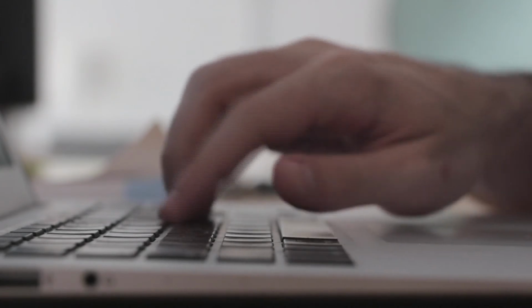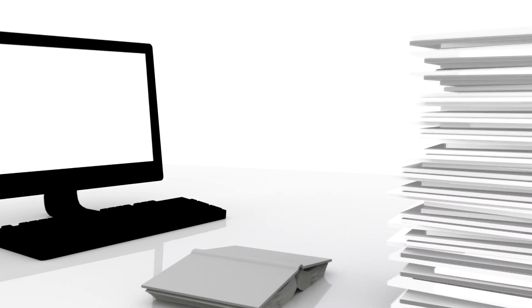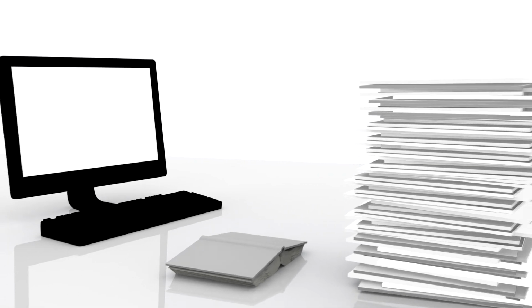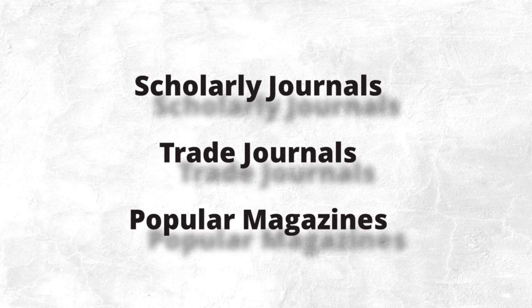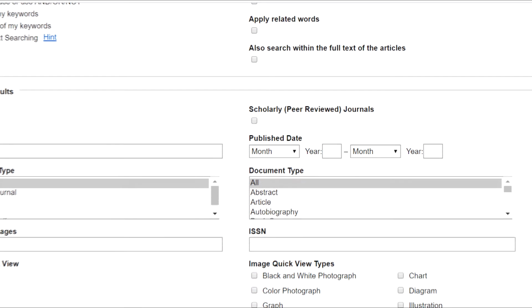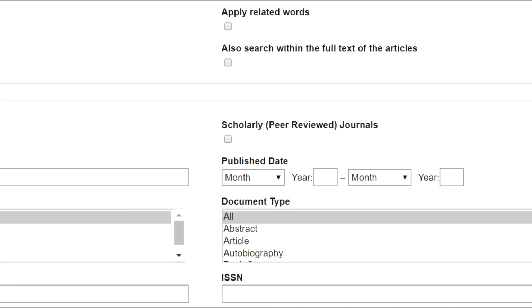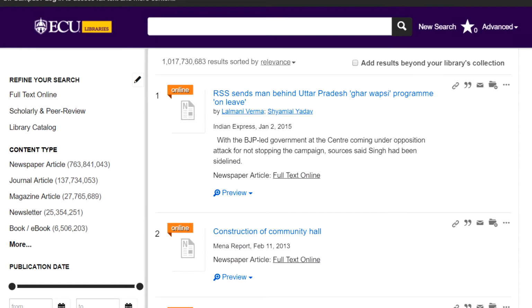As you collect research and materials for your research paper, you may encounter three different types of articles. Articles are often a major source of information used for college research. The three most common types of articles come from scholarly, trade, and popular journals. Each of these types can be found by searching in library databases or the ECU Library's OneSearch Discovery Service.